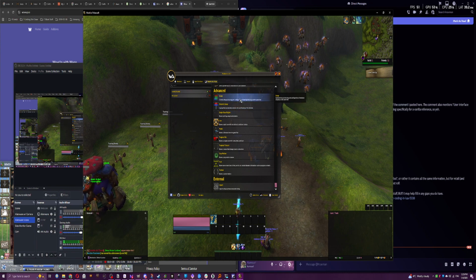So a normal group basically just lets you configure the location of different WeakAuras in relation to each other. And when you move the group, they all move at once, right? A dynamic group, though, is how you can make lists of things that change the location of people in the list. That's with dynamic groups. You can do other stuff too.